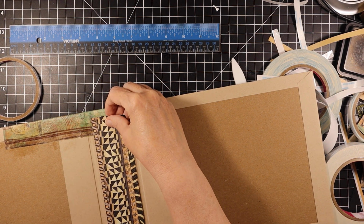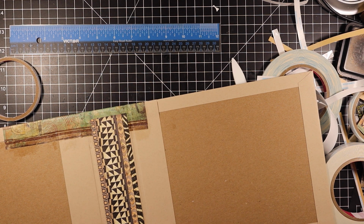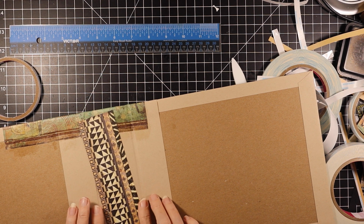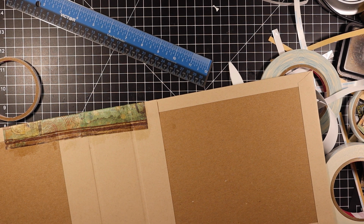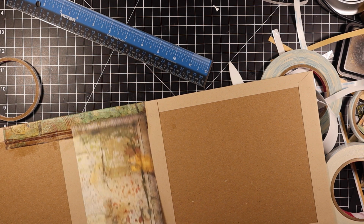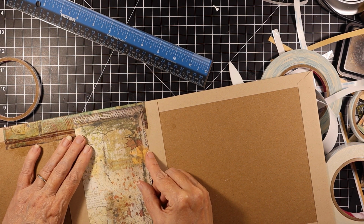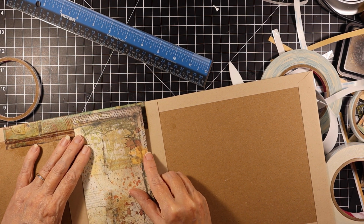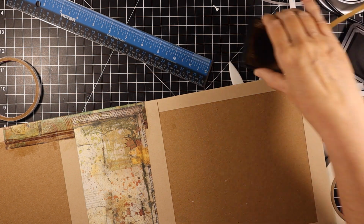Well, I'm just thinking to myself, if I wanted to make it wider, now that I've already cut it, just because that'll hide this. It's just if I do that, it's going to add more bulk. Okay. Do as I say, not as I do. This will work. Yeah, that'll be fine. Okay. And I do need to ink that.